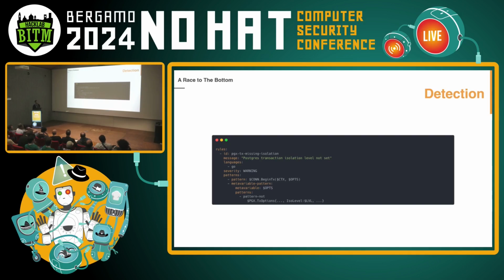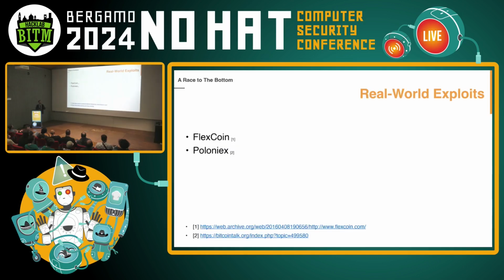Now, a lot of this stuff is not new. The SQL standard came out in, I think, 98, and the addendum, which added the isolation levels, came out around 92. So this has been known for a long time. But the unfortunate reality is that it's still not common among developers. It's still something that people are not familiar with. So we see these types of problems in the audits we do, and we also see them in the real world. These are just two examples of cryptocurrency exchanges that got exploited through this method.